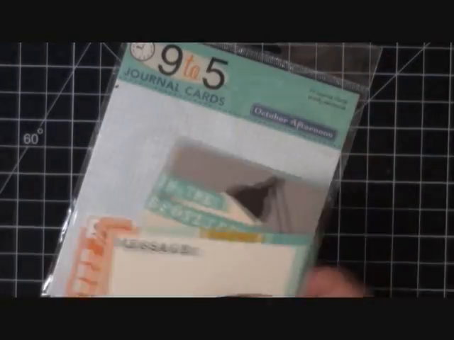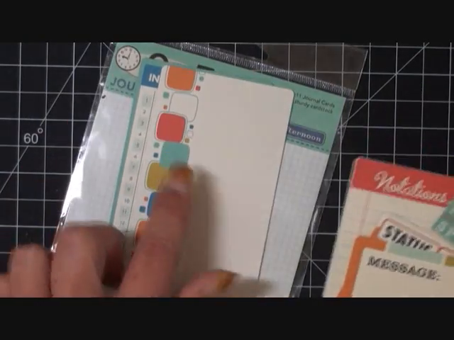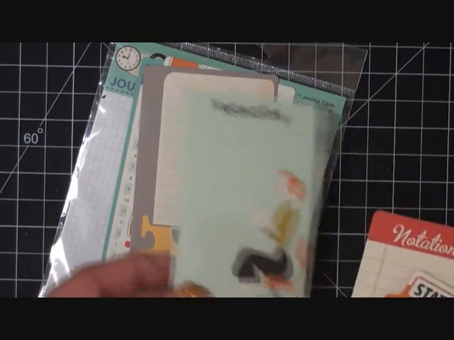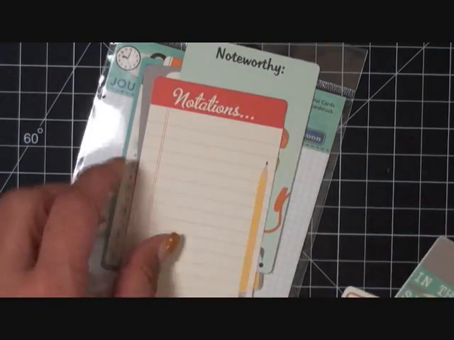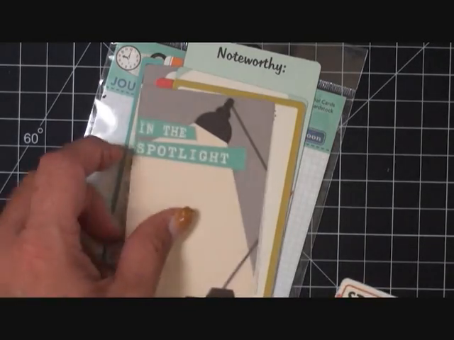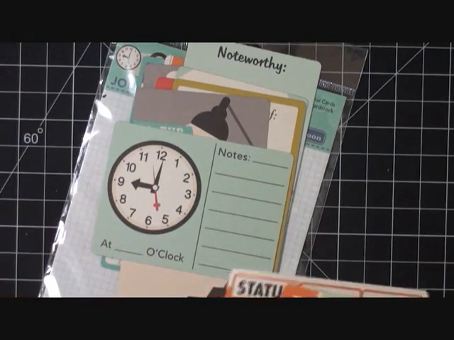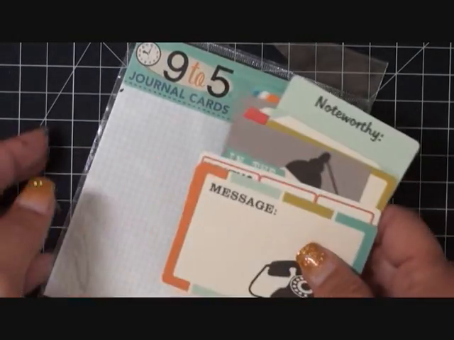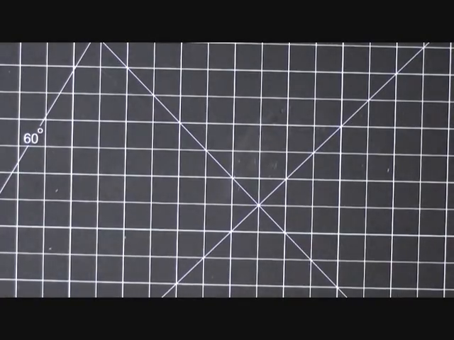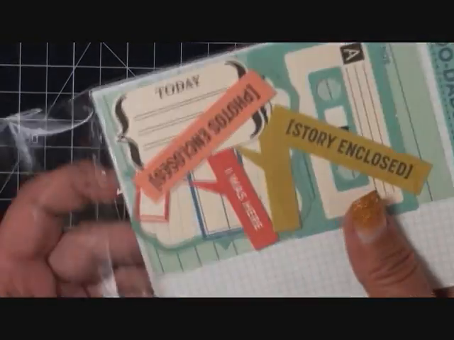Now, they've been adding on to their product line of like 9 to 5 or Cherry Hill or something like that. And these are, they always have the journaling cards. So these are the journaling cards for this. And, wow, that's cool. Nice typewriter. This is going to be one of those things that I use up all the way. I can tell because you know when you get stuff and you don't quite use everything. This one is definitely going to be used.